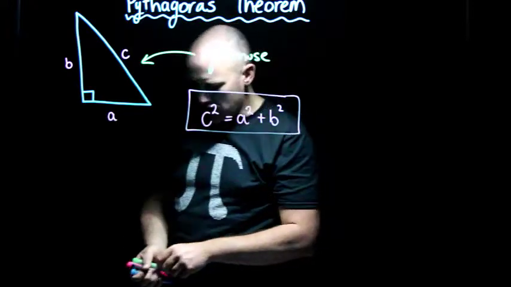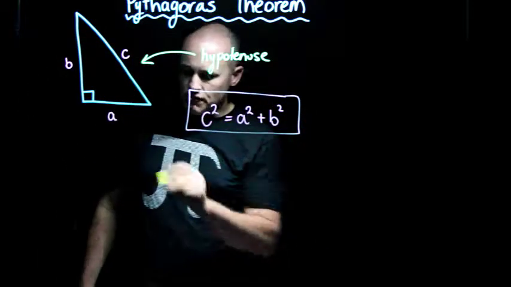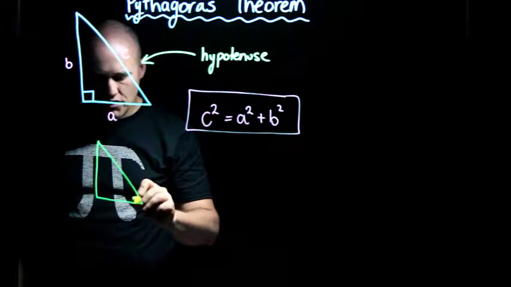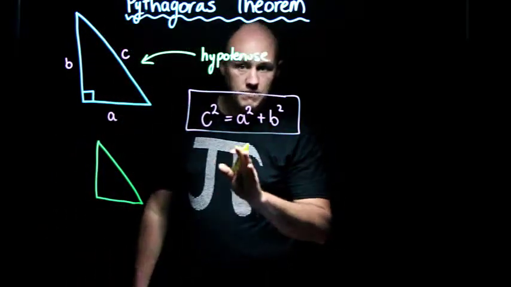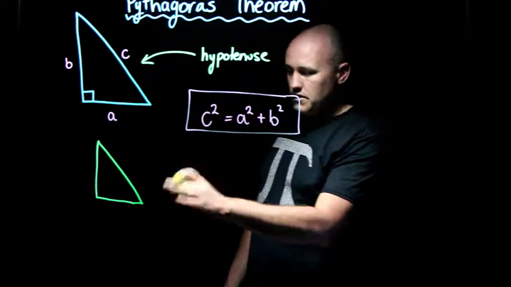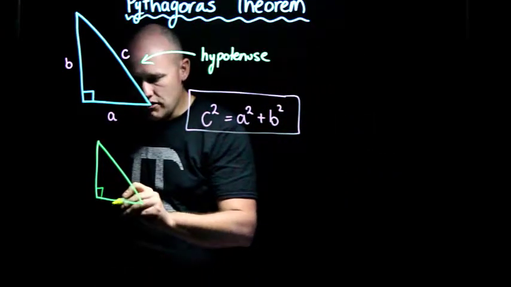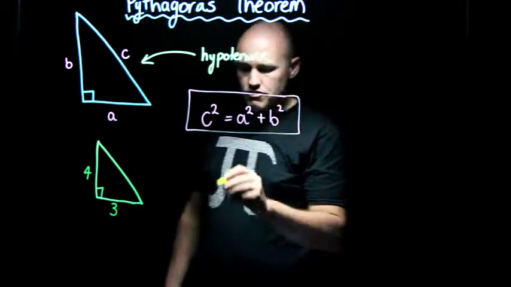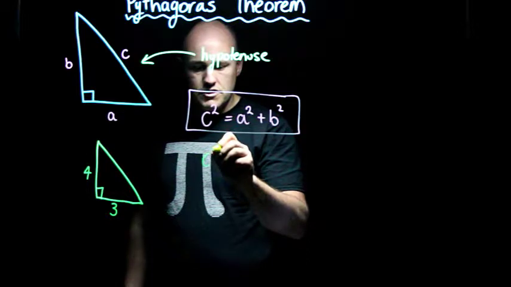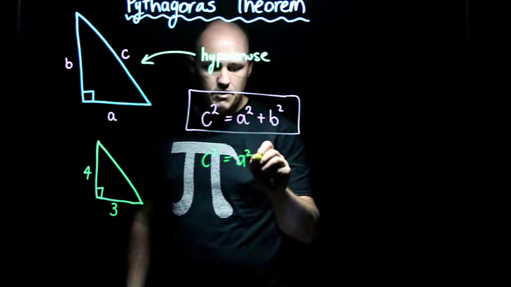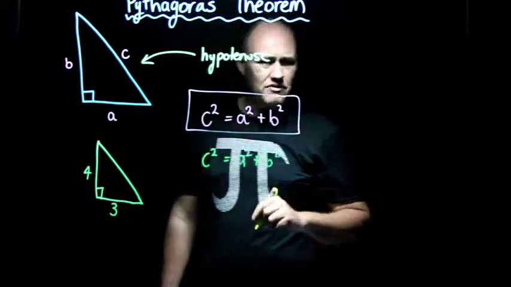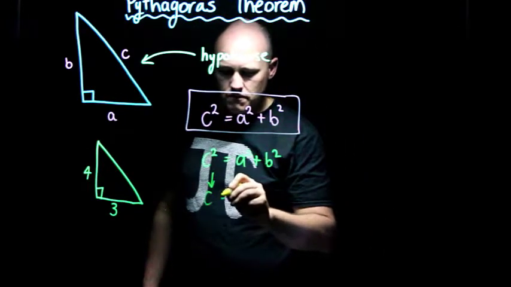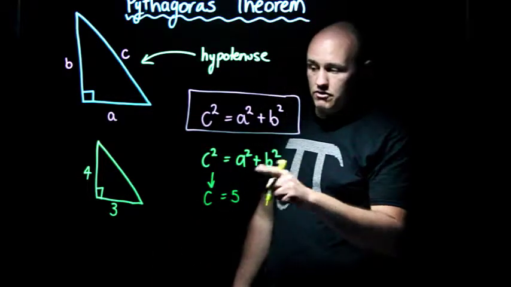There are some really common triangles that come up with Pythagoras theorem. The first one I'll do down here is the most common, and these are called Pythagorean triples. You could do this in your book actually if you wanted to. Start by drawing a right angled triangle that has a base length of 3 and a height of 4. Now Pythagoras theorem would say that if C squared equals A squared plus B squared, and you'll see this in another video so I'll leave it, C will be equal to 5. That's what Pythagoras theorem will give you.